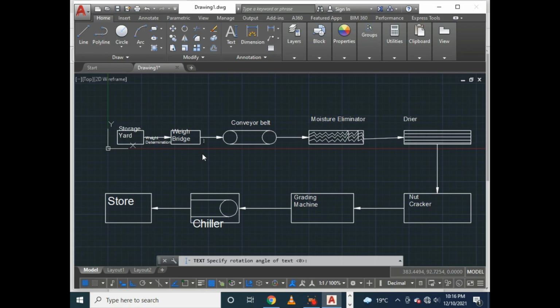Then this part we say moving nuts, moving nuts to the moisture eliminator.